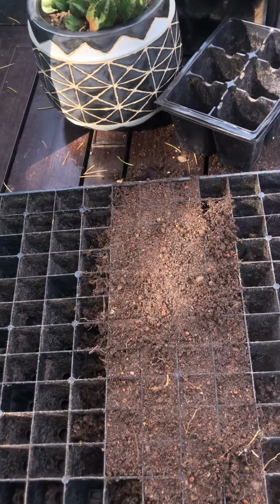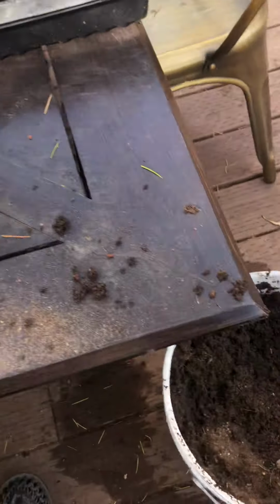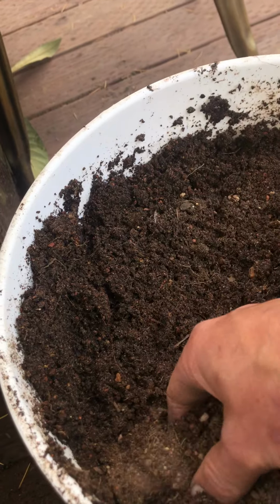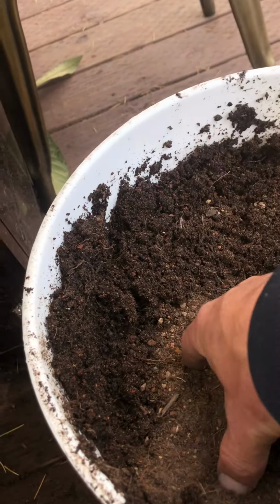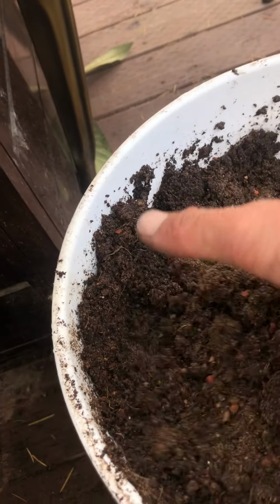All right, so what I wanna do when I use these is I'm gonna get my mix. And I got it nice and wet. You're gonna wanna test your mix. You can see there's some dry patches. And the way I see it's dry is when I pick it up, it's just like dust. It's dry dust. So I wanna get it a little wet.